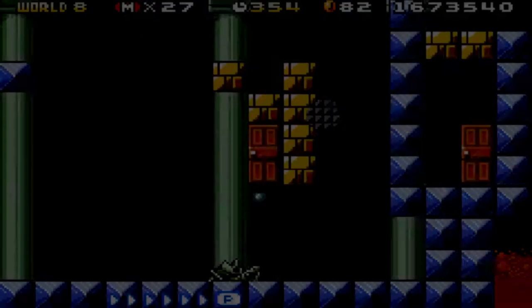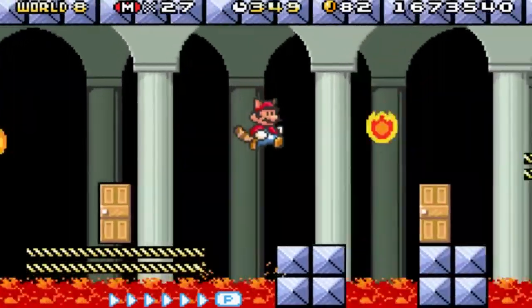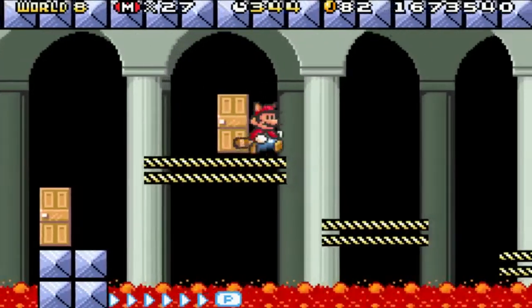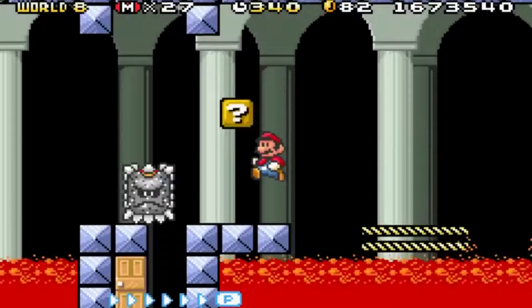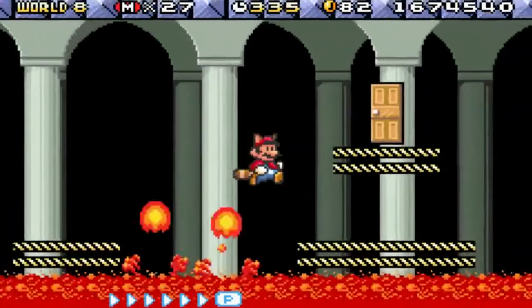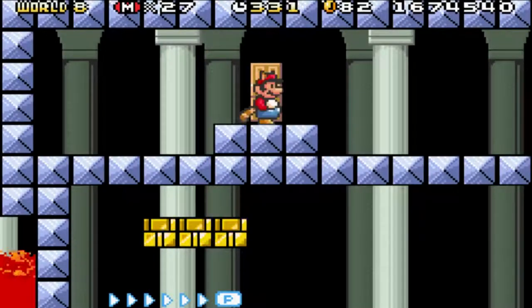Get through the door, please. Thank you. Okay, this is great. I gotta be in my happy place. Just gonna run. Shoot, I almost fell in the lava again. Here we go. Awesome, got through this door.